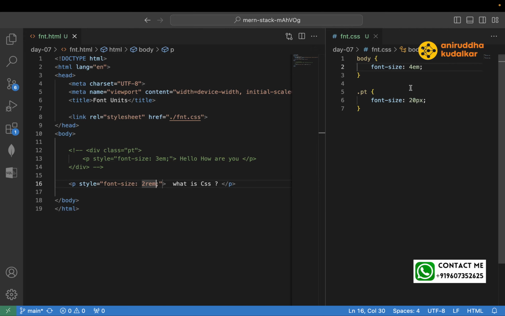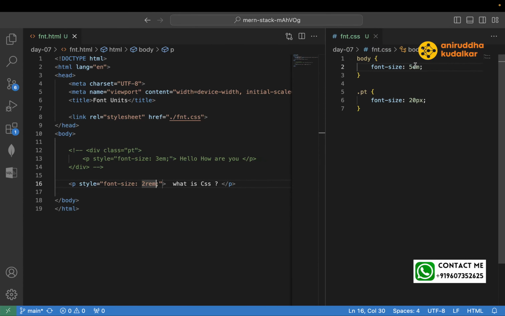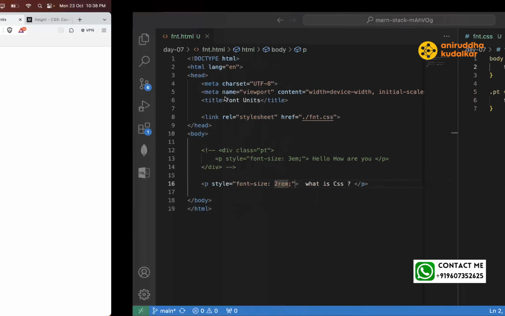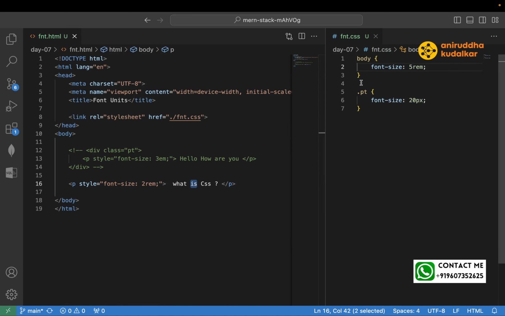Now let's try to increase this to 5em. Just refresh it. Font size 2 rem. Okay, let's give it in pixels, 50 pixel.